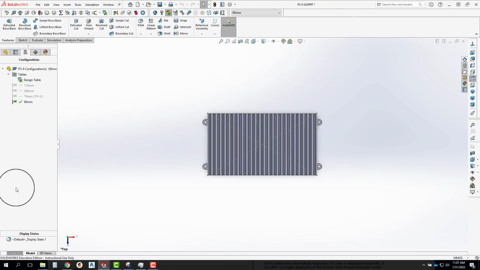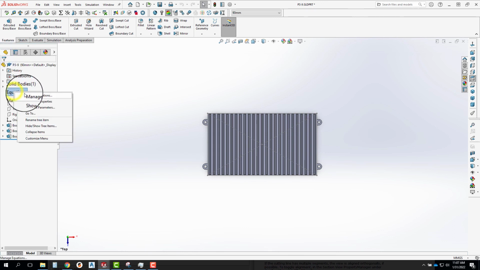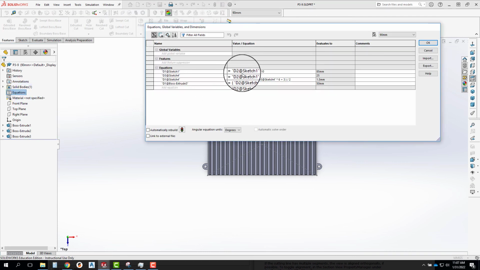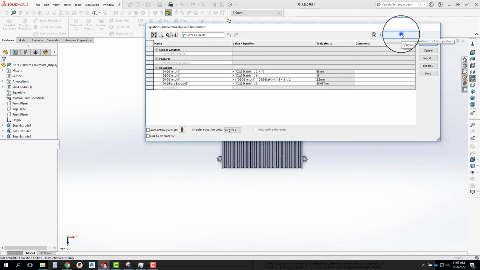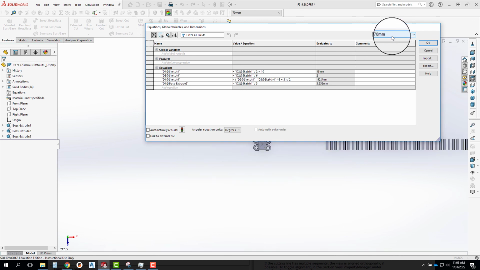And I guess that's one last thing to look at. If you remember back in the feature manager, when we were doing just intro to equations, if we look at manage equations, this still shows all of our equations, right, in relationship to each other. But up here in the corner, if you have multiple configurations, this is how you look at each of those different equations and what its value is for that particular configuration.